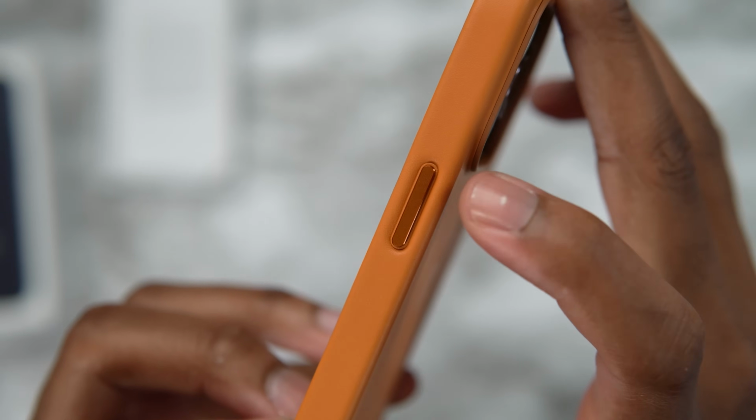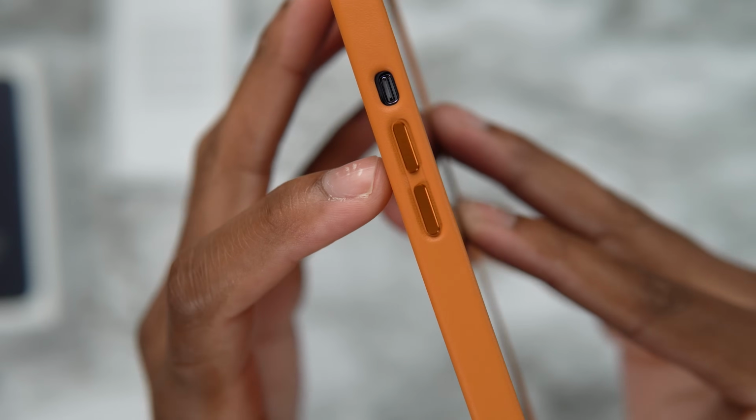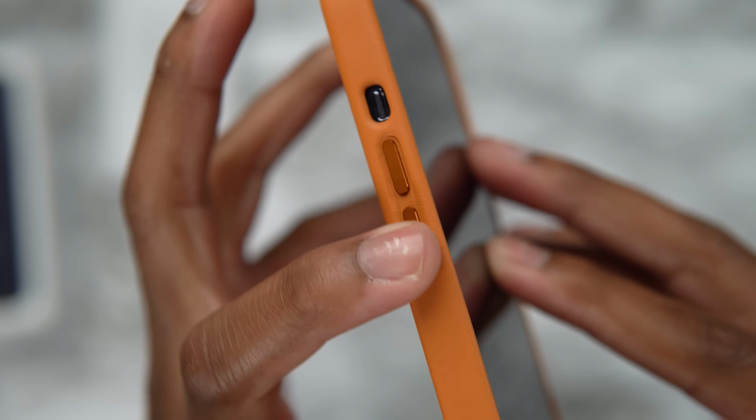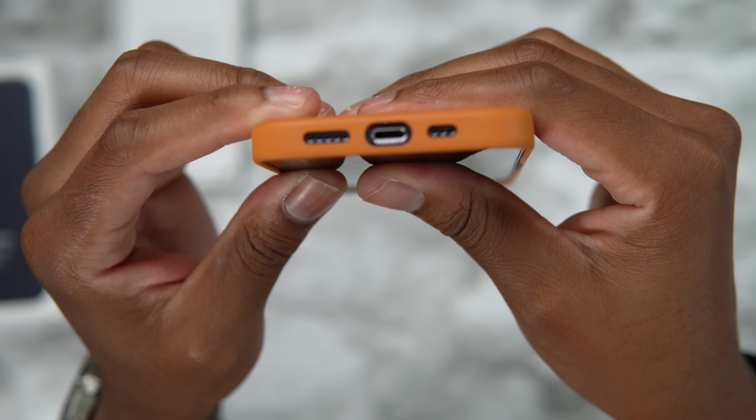This is what gets me every time. Feels very classy. Looking over to the volume buttons as well, you can see the lighting and how the buttons change and shine. Really nice, cold to the touch. Then of course under here we have the lightning connectors.